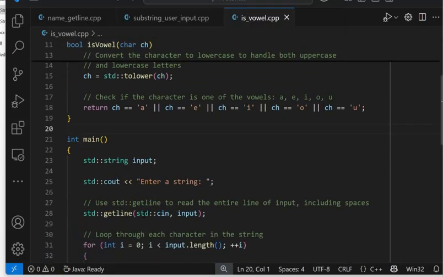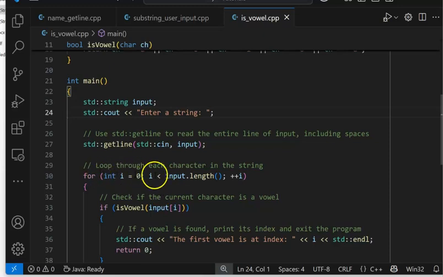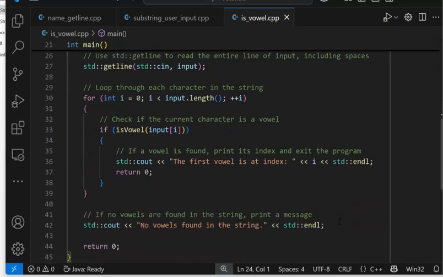All right, into our main program, we do our input variable. We get our input just like we had before. We loop through each character in the string using our string method. And length gives us the last character in the string. We go through each one and then we say, is this a vowel? Well, if the character we find is a vowel, then it'll say, this vowel is at such and such an index. And then we found the first vowel. If there are no vowels, we say there's no vowels.